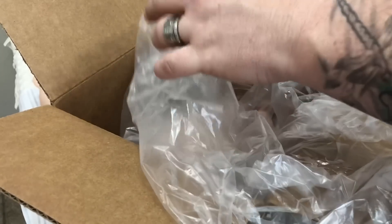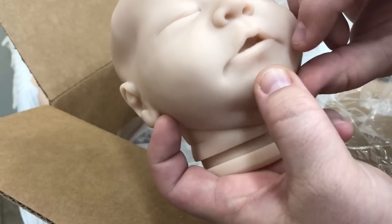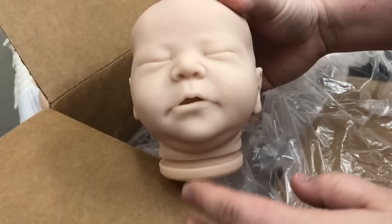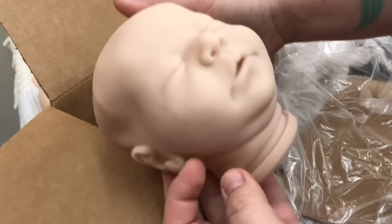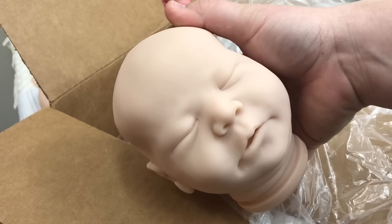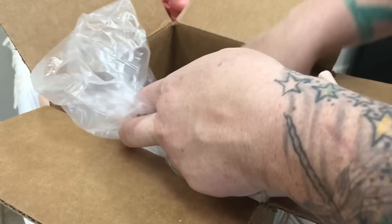So there are the limbs. Now to the face — look at that ear, I'm loving that ear, it is so cute! Oh my goodness, you can see there are gums in there, so he could take a cut-nipple pacifier, which is what I'll do. No sense in putting in a magnet if I can put a pacifier in. The ears are beautiful. Oh my gosh, I love the face — it is very, very sweet. I wasn't really sure how I felt, but I like the kit. And then it comes with a body!